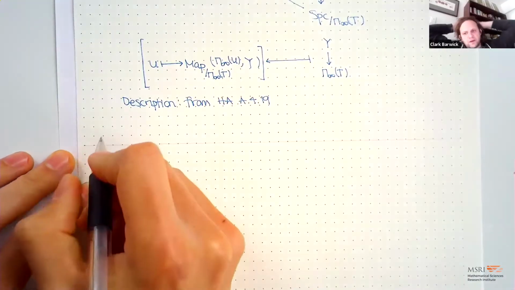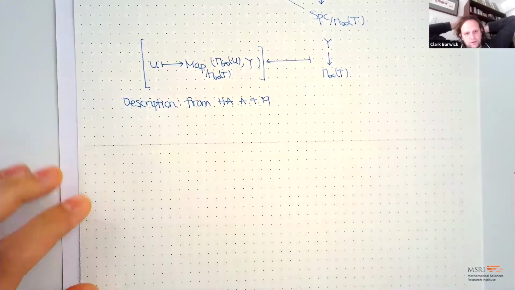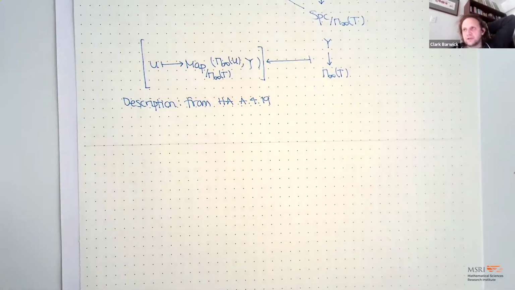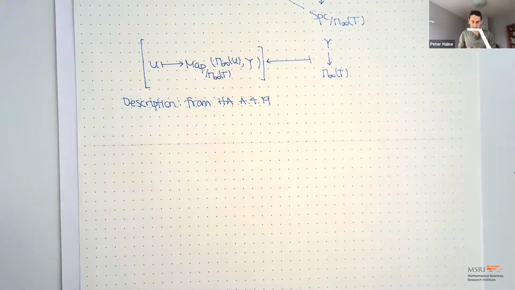Hey, Peter, maybe I'll interject here, less of a question and more of a comment: if you are the kind of homotopy theorist who was raised on the May-Sigurdsson parametrized homotopy theory, then that's exactly what this homotopy theory is. The homotopy theory of spaces over pi infinity T is really spaces parametrized over pi infinity T. Yeah, that's a very good point. This is sort of the May-Sigurdsson perspective.